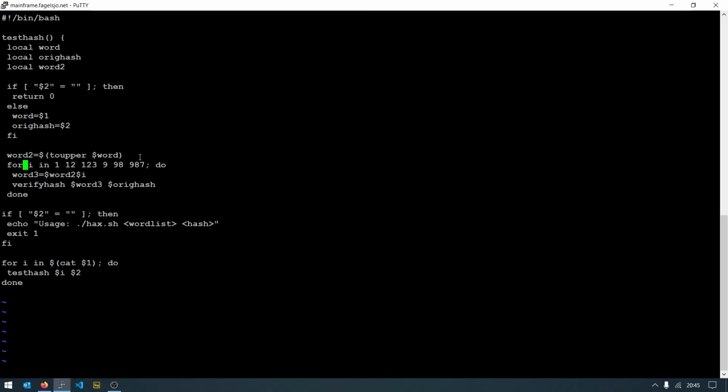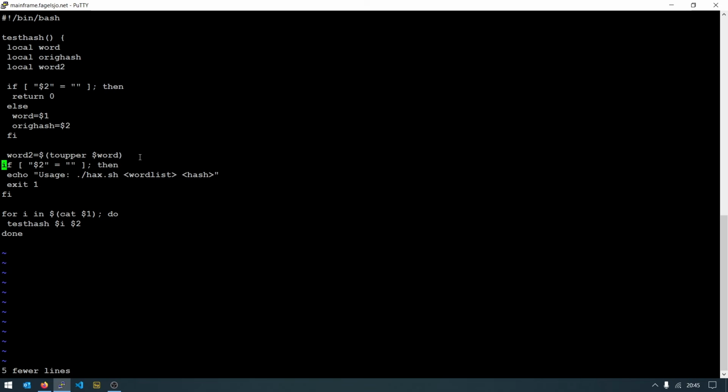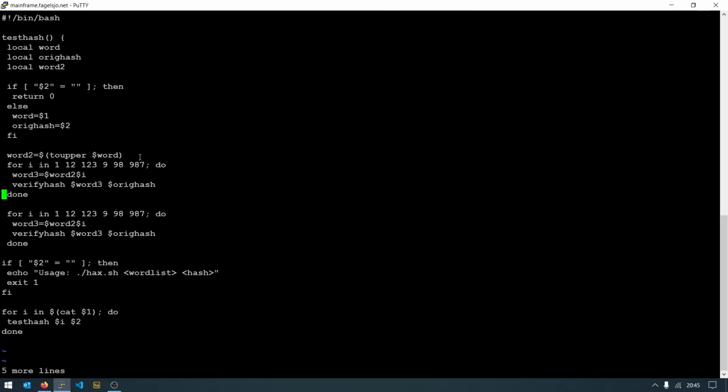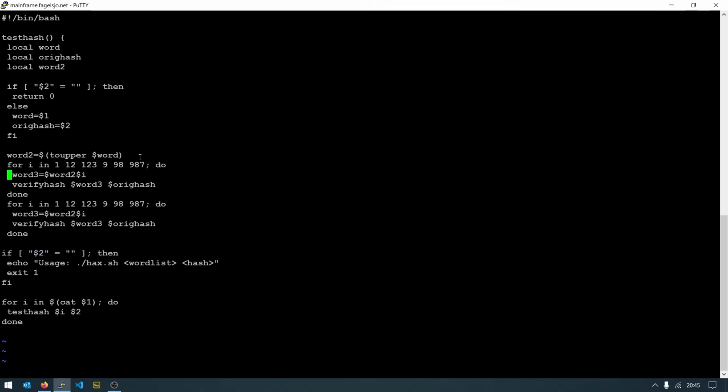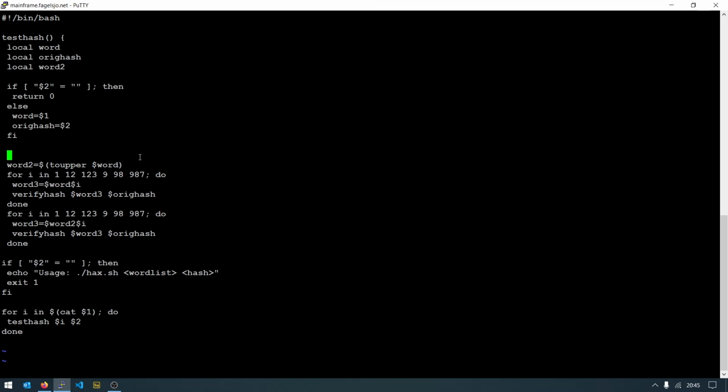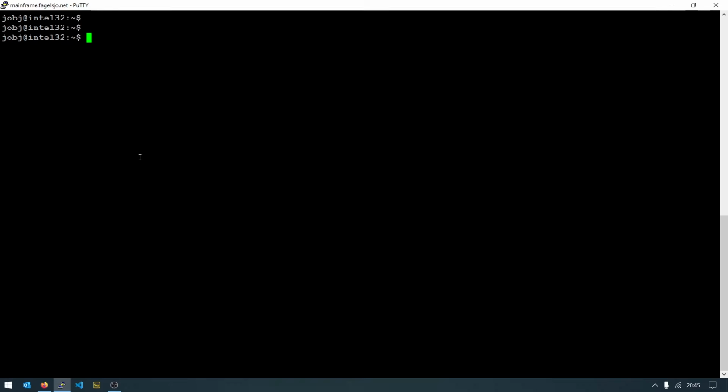And this we need to do once for the word 2, but also once for the regular word, which does not have the capital first letter modified. So that is word without the 2. And we also want to, first and foremost, verify the original thing as well, which is just word. So now I think we have all the different combinations. But how do we replace the first character? Let's see here.